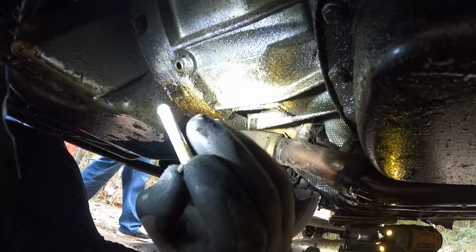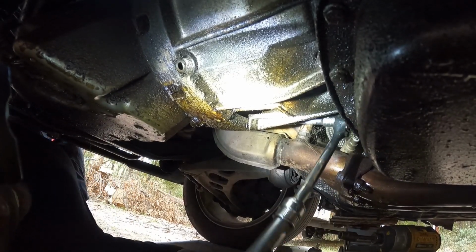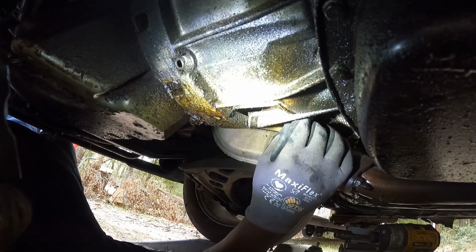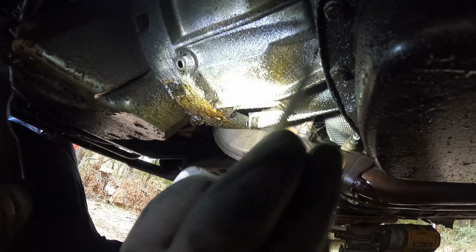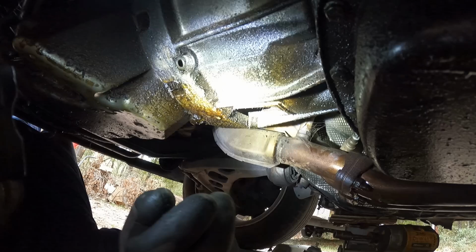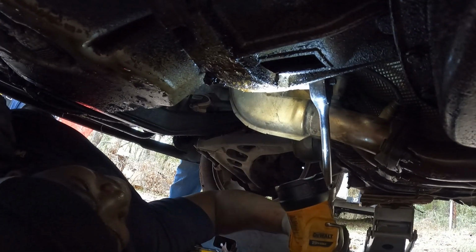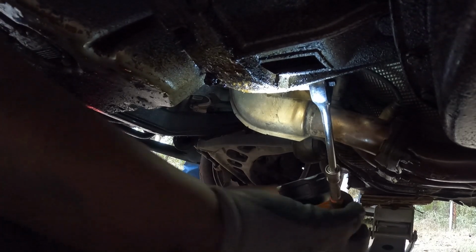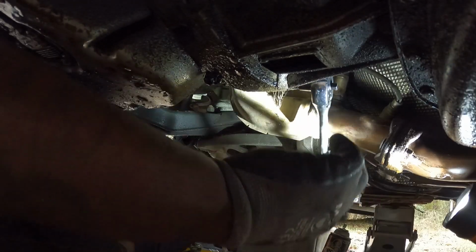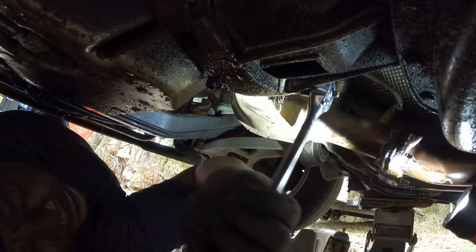Y'all see that bolt right there? And if y'all didn't see how I busted that bolt loose, I'm gonna bust that bolt right there. Y'all see that right there, right? If y'all didn't see how I did that, we'll rewind the tape. Yeah, got her. I think it's only two if I'm not mistaken. One right over here below the starter.